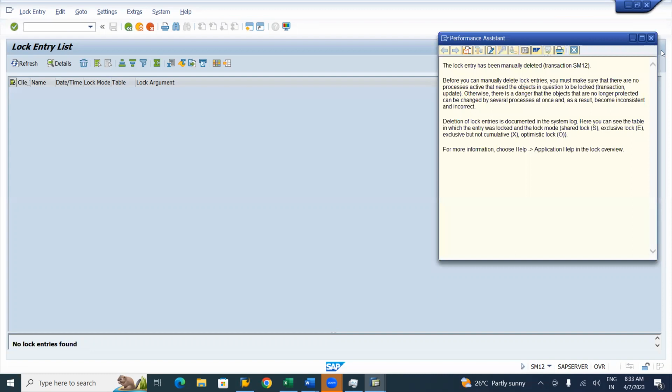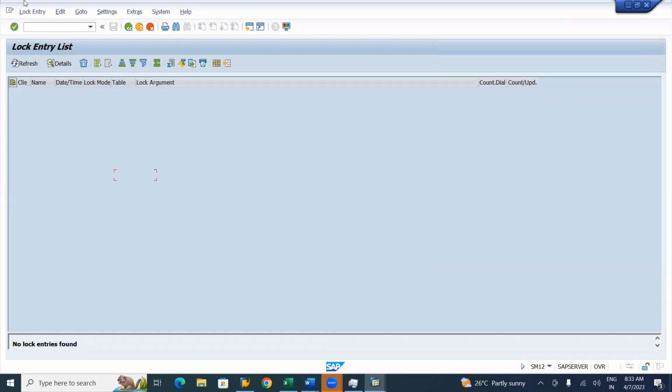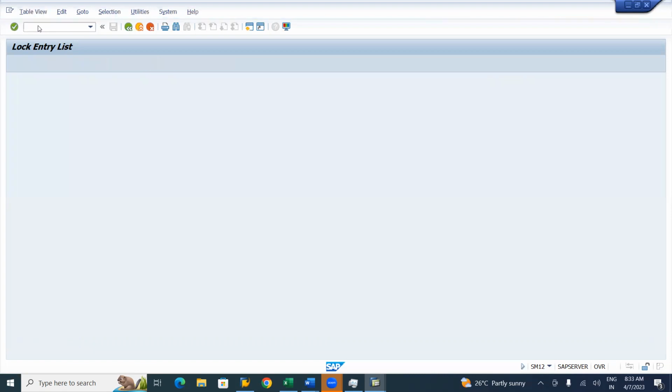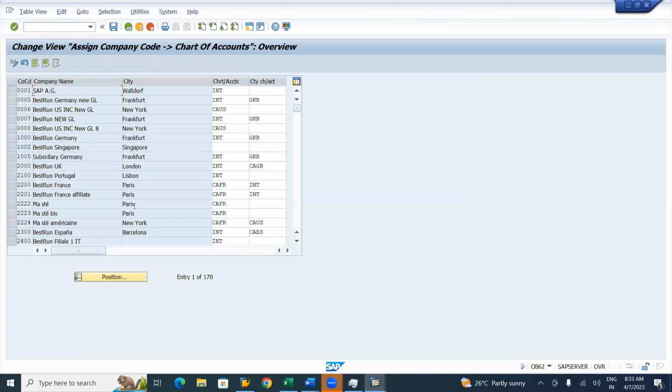That's it. Now you can see here, if I want to work, I have already opened OB62. So /n OB62. See here, even I can work and the other person can also work. No issues.